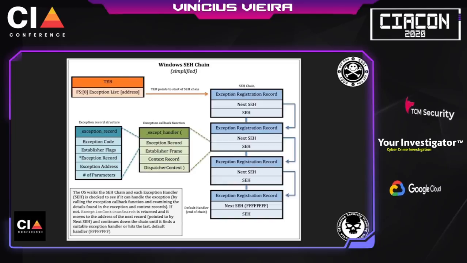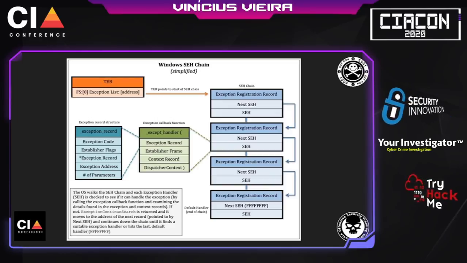The opcode for this instruction is 64A100. If you cannot find this opcode, the application thread may not have exception handling at all. The bottom of the SEH chain is indicated by FFFFFFFF. This will trigger an improper termination of the program and the OS handler will kick in.